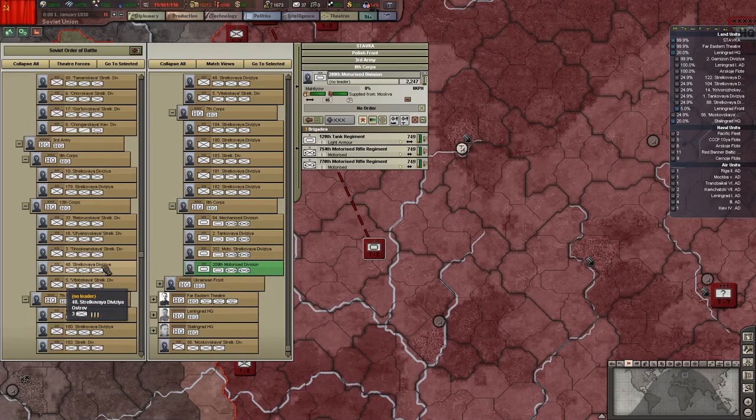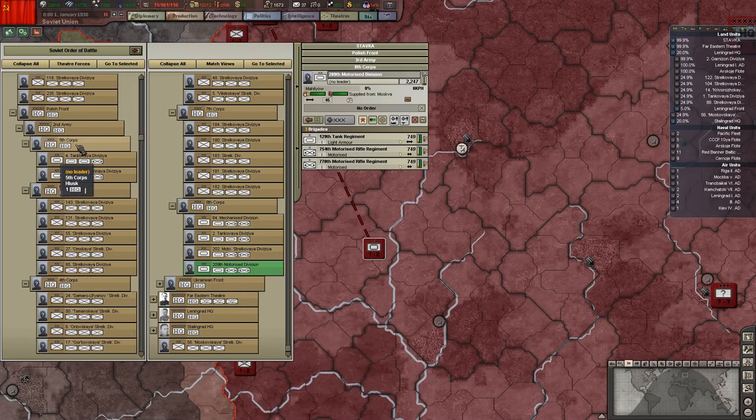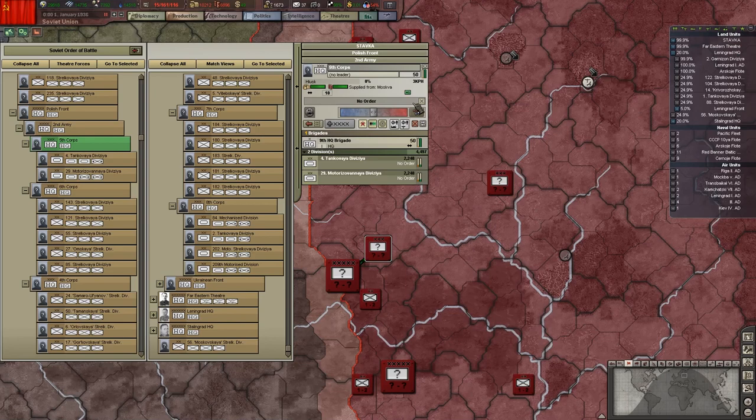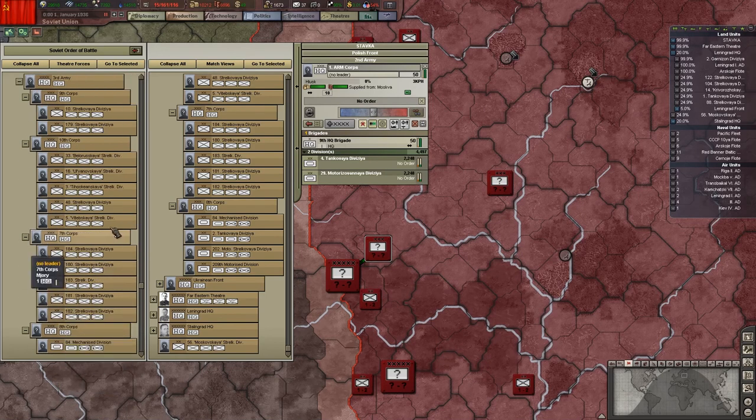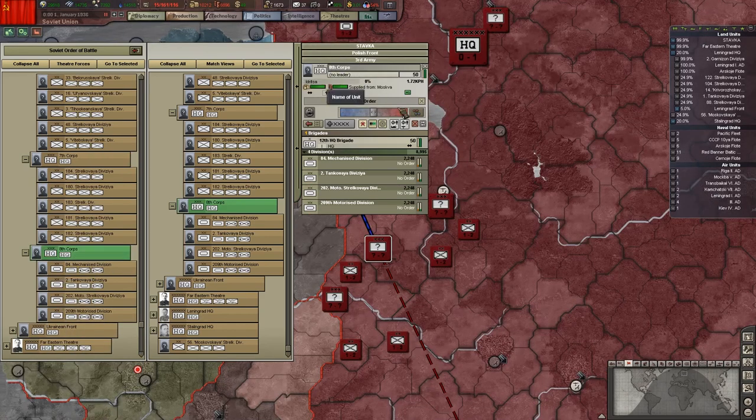We'll attach this. To make the job easier, one thing we can do is name these armored corps. So why don't we just call this First Armored Corps? That's the naming scheme I use. You can use whatever scheme you want. I don't typically name my infantry corps. I typically name my armored corps. And then we can name this Second Armored Corps. And my idea for this front would be to have one armored corps in each of the two armies.